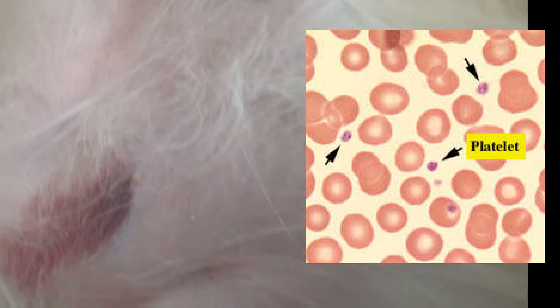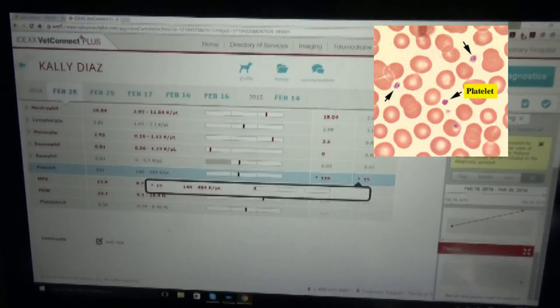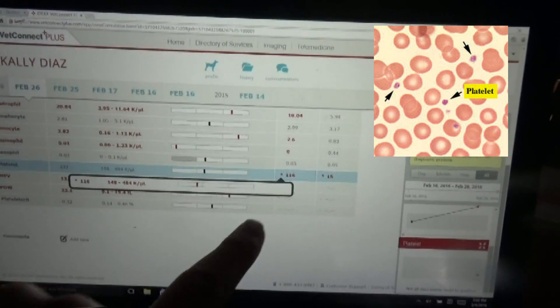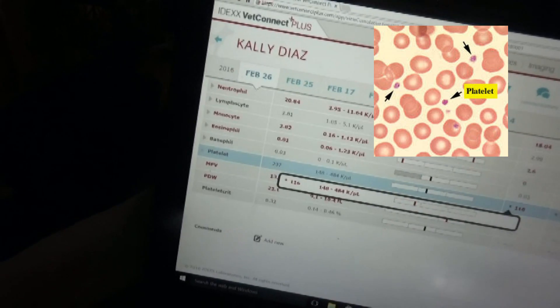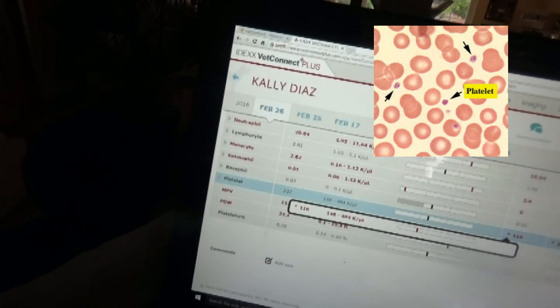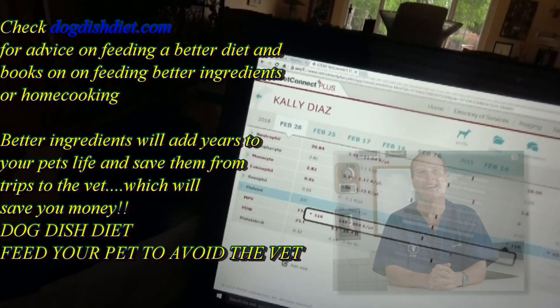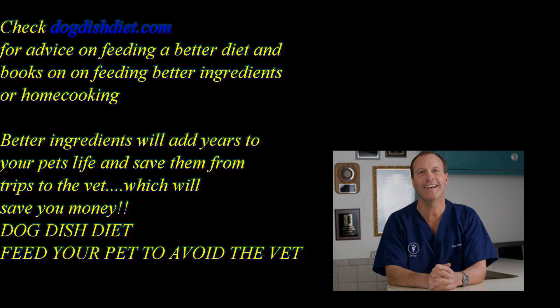We have her on prednisone at a moderately high dose in order to stop the bleeding. The platelet numbers started out at 15,000, then went up over 100,000, and now they're up over 200,000 with the prednisone medication — which means the prednisone is doing its job. We usually have to use pretty high levels for a few months, and then we can back down over several months. We're also using a drug called melatonin, which helps the body modulate the immune system to stop attacking itself. We use that in immune-mediated problems where the body attacks its red blood cells, and also in this case where the body's attacking its platelets.